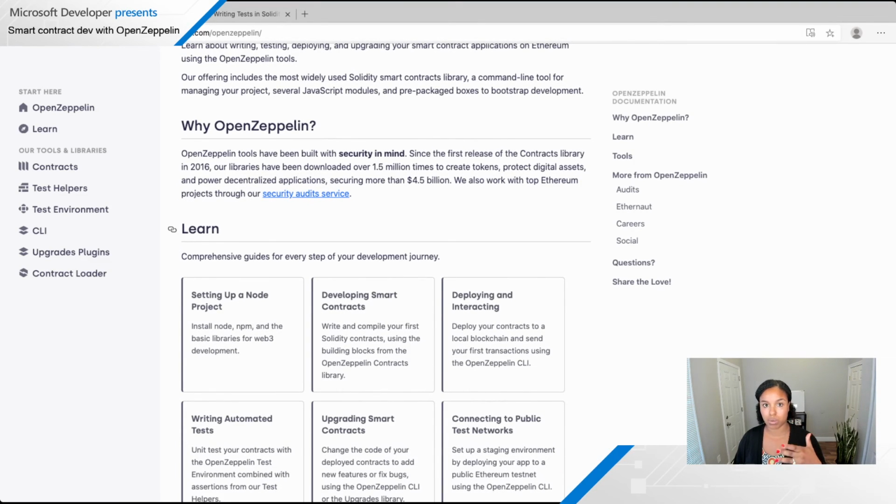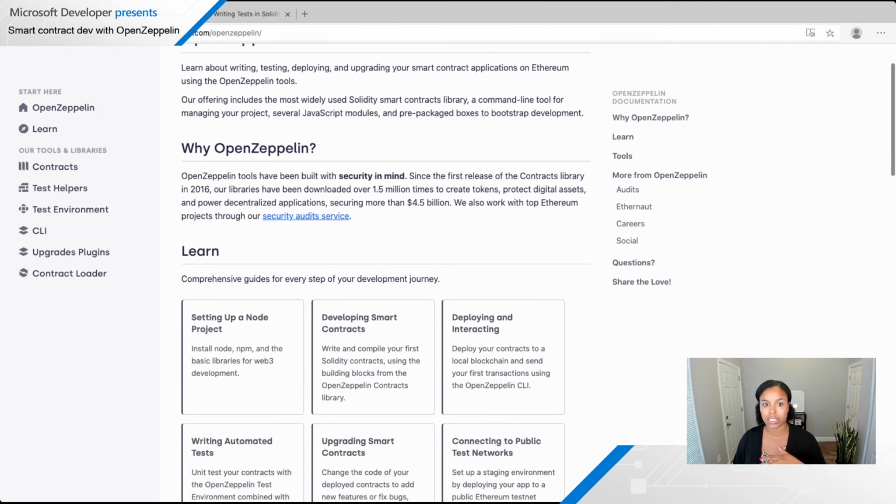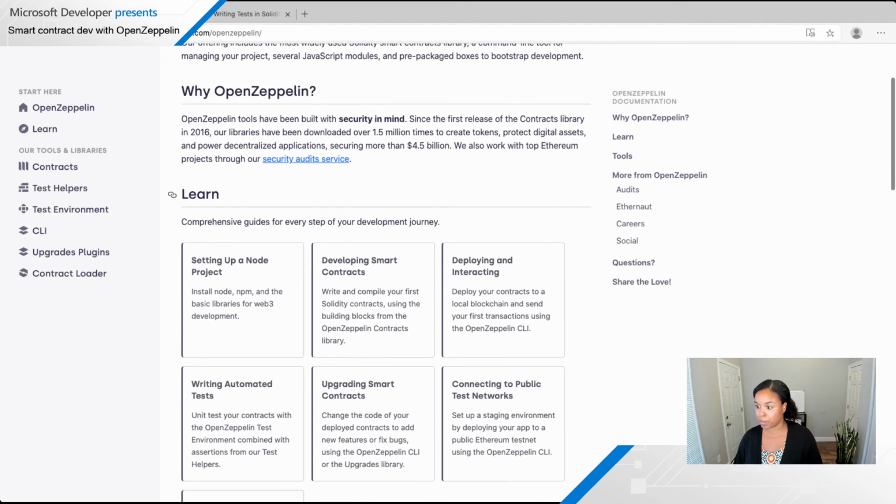So I mentioned I'm still running my test in Truffle. You can actually run this if you use OpenZeppelin and use the test helpers and test environment. You can run these tests just like you would a JavaScript test, with a command like npm test, for example. That's totally another option if we just want to run our tests that way. In that case, you might not ever need Truffle if you could just use JavaScript basically and run your tests and do deployments just like you would a JavaScript project. So I think that's pretty cool.